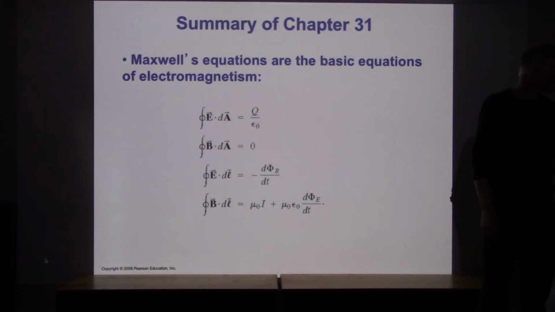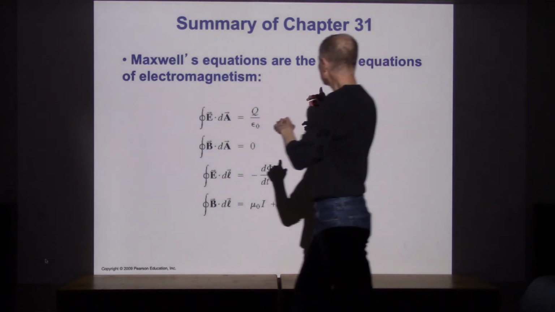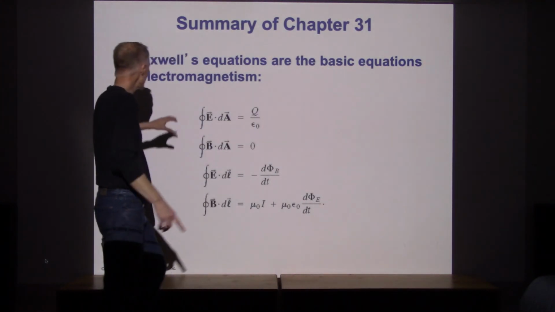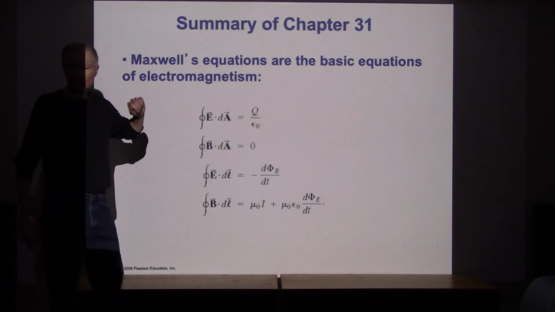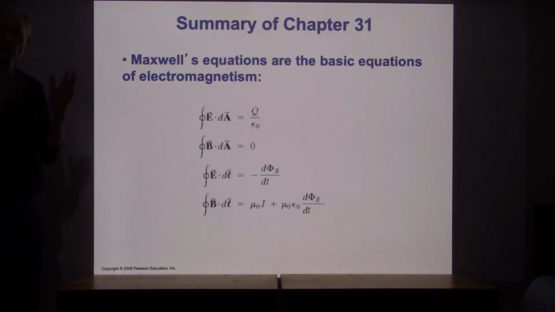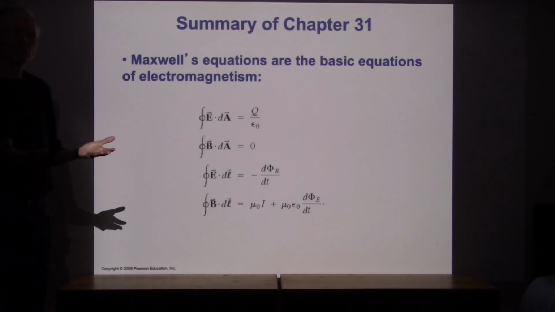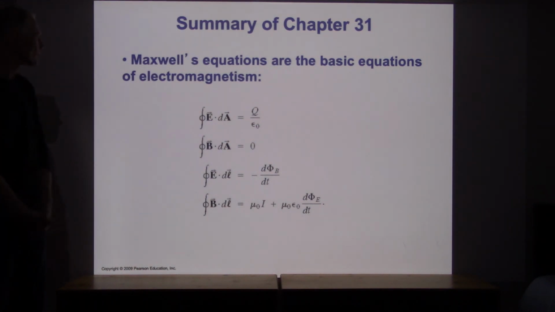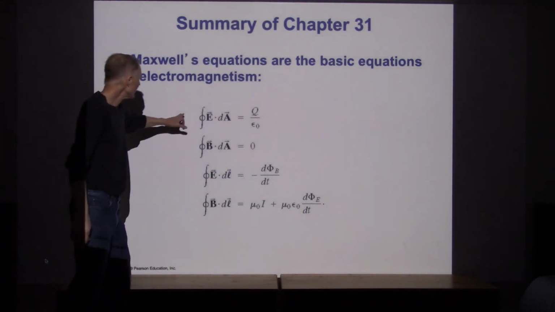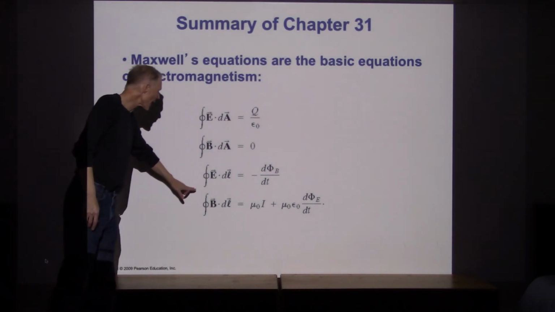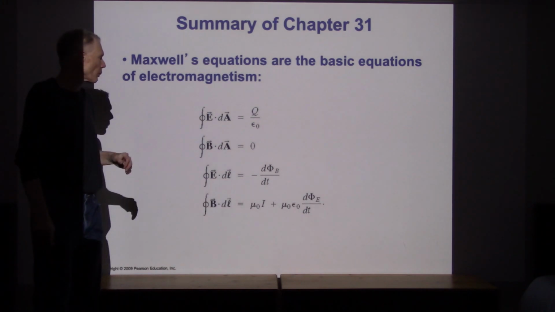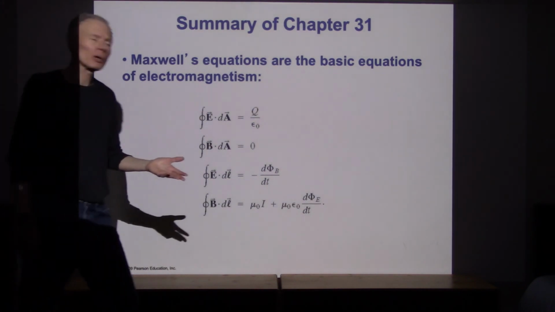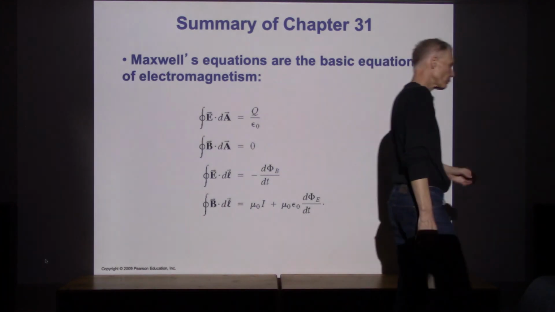All right, here's Maxwell's equations. Again, they're going to claim these are the basic equations of electromagnetism. I am going to disagree. I'm going to say the direct approach is more intuitive, it's easier to see what's going on. But it is true that in some situations we want to be able to come back and use the Maxwell equations to solve for electric and magnetic fields.